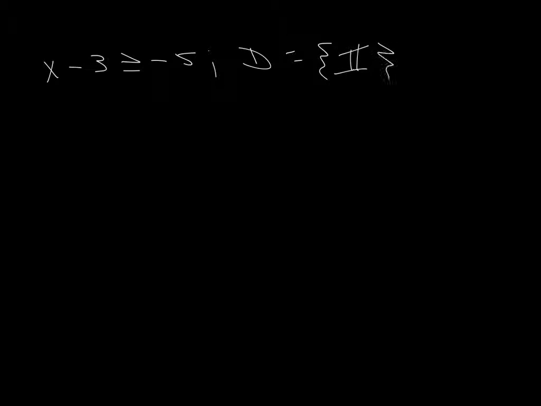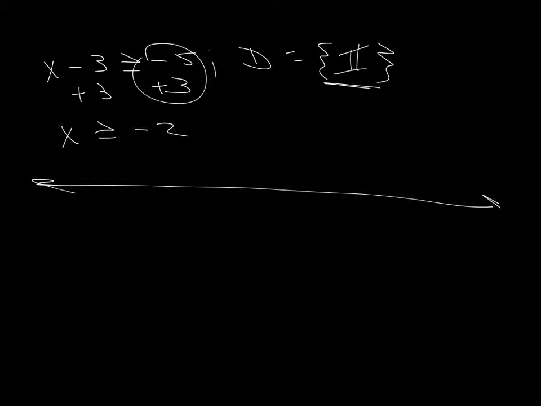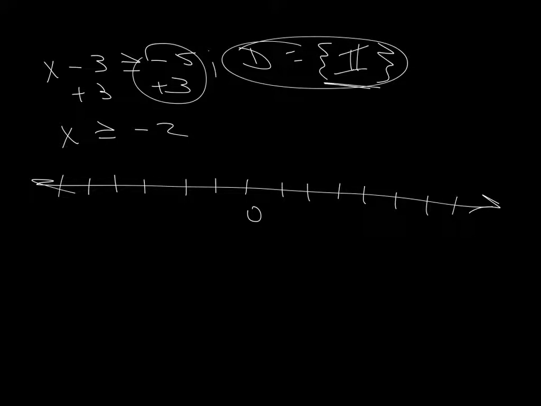It only includes the counting numbers, negative and positives and zeros, and they're asked to graph that. Okay, so what you do is you solve for x. So we add 3, and we get x is greater than or equal to -5 plus 3 is -2. And we're only concerned with integers. So we draw our graph. So the rule is you're going to solve the problem, or the steps, and then you're going to find out which numbers you're allowed to use based on what your domain is.